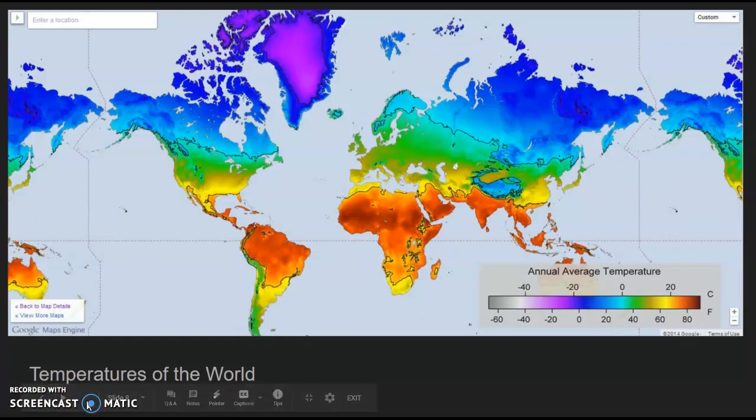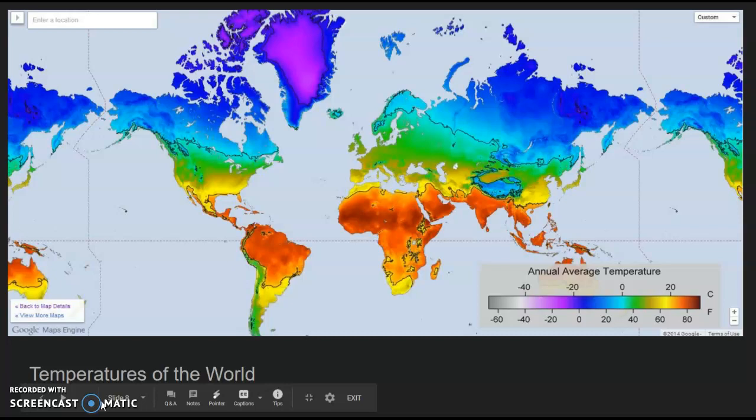Now, I thought this map was kind of interesting because you can see where the zones of latitude are without even really having to see them marked out. The areas that are purple and blue are in the polar zone, and that's going along with the temperatures that we see in the key. And then the areas in green and light yellow are in the temperate zone, and again, that can be seen by the temperatures in the key. And then the areas that are in the deeper yellow and the orange and the red are the areas with the highest temperature, and they go along with the tropical zone.